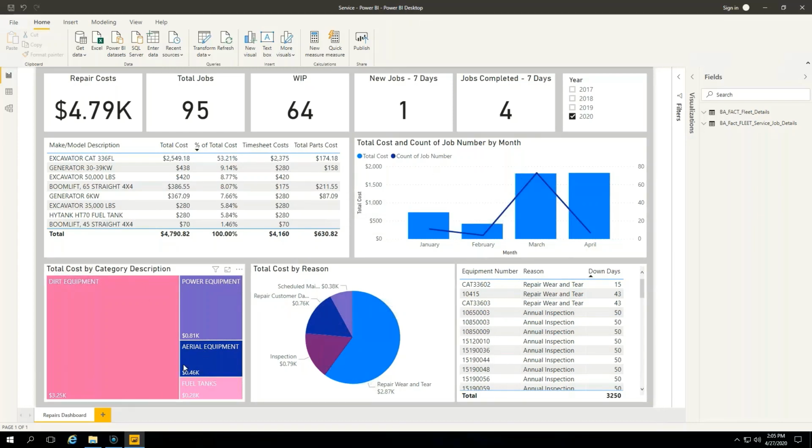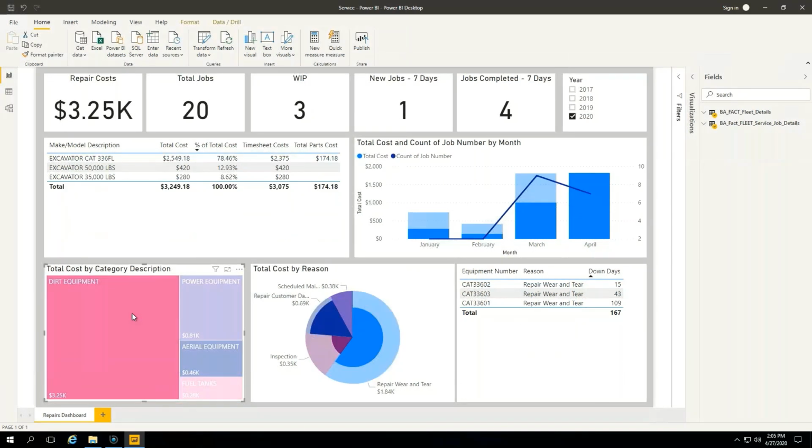And we can do some cool things down here where we can show the highest value of cost per category and also by reason code for the work, and things like showing me how many things have been down. So how many things have been out of service, and what is the total count of days that has been out of service. And when we click on any of these things, it'll filter everything on the screen just on that data. So let's move across to a blank canvas and we'll go from there.